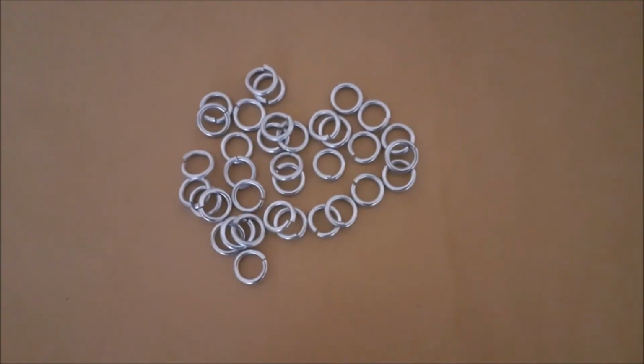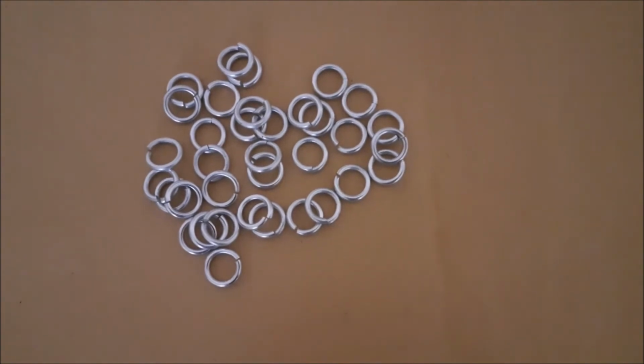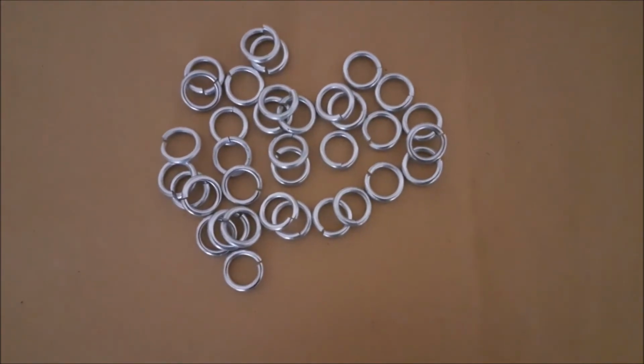I absolutely love making my jump rings like this because this gives me the option to make the jump rings into whatever size I want them to be. In addition to that, the jump rings are cut flush.